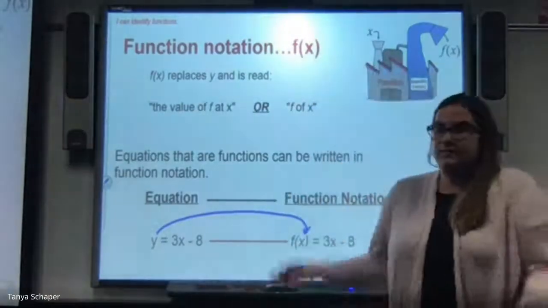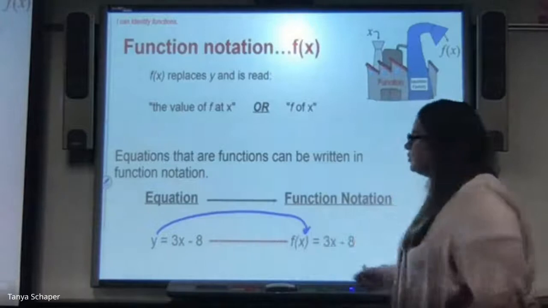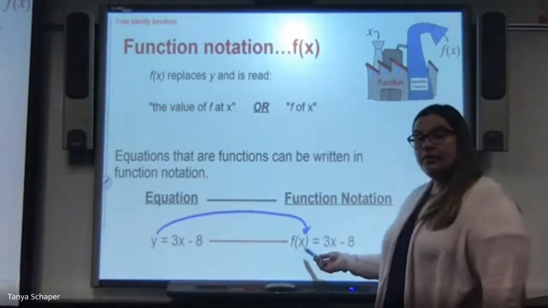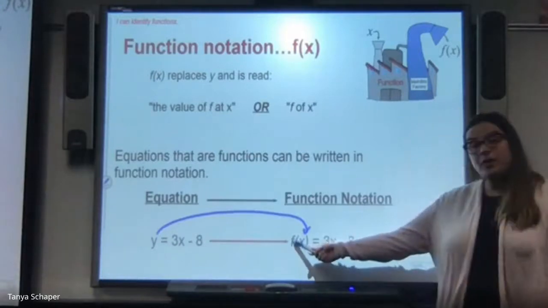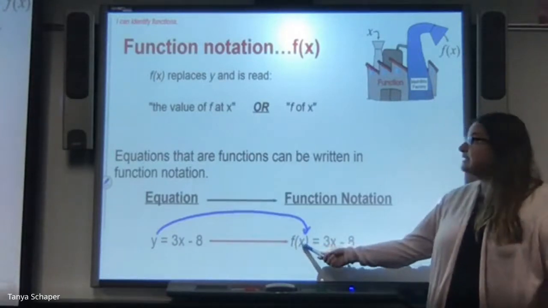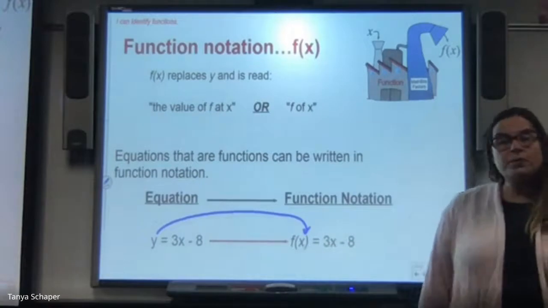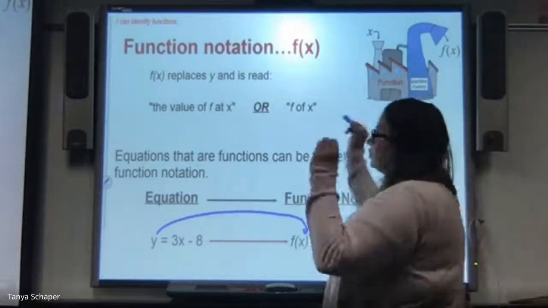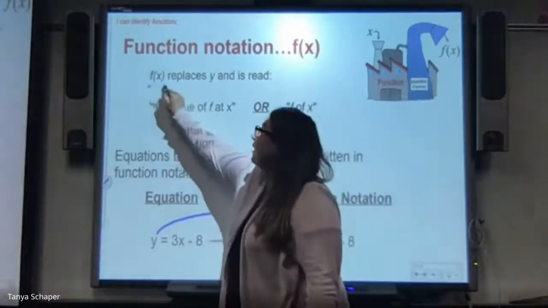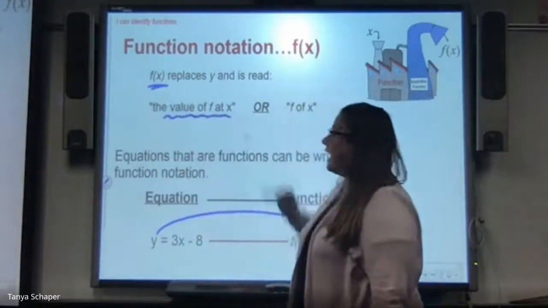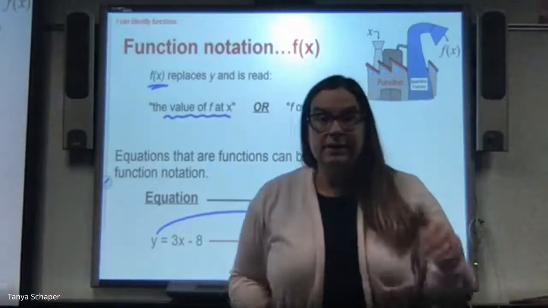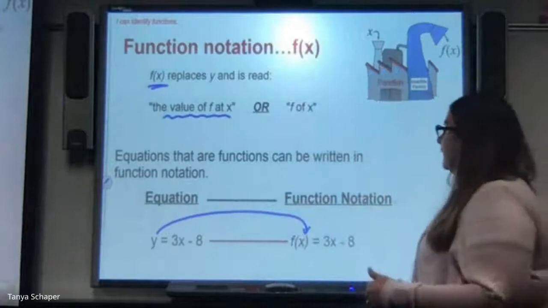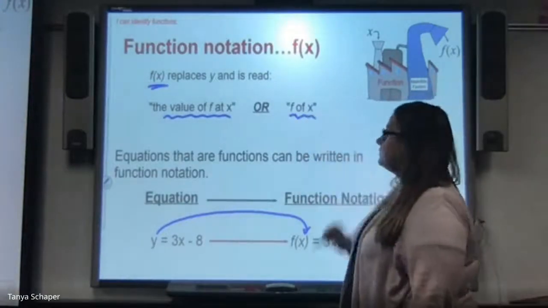You're 8th graders. Let's change it up a little bit, right? So it changes it from a y to f of x. And what that means is, what is the value of the function when x is a certain number? And we're going to practice that for a little bit today. So just to recap, f of x, the value of f at x, that's how you say it. It's not f times x, okay? It's the value of f at x, or f of x. You say it either way.